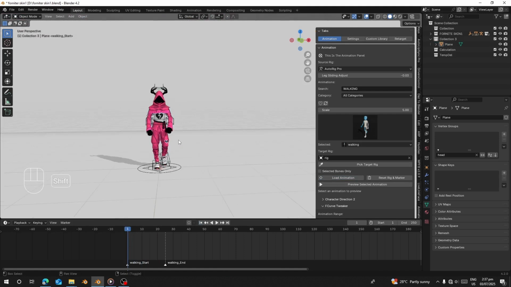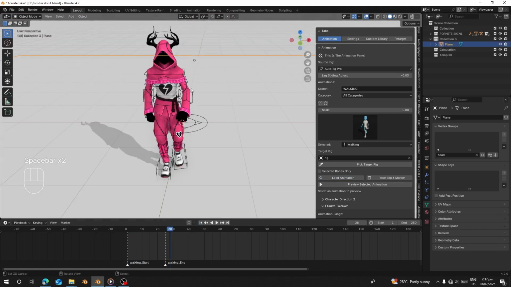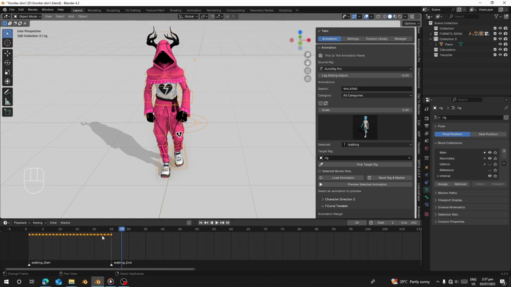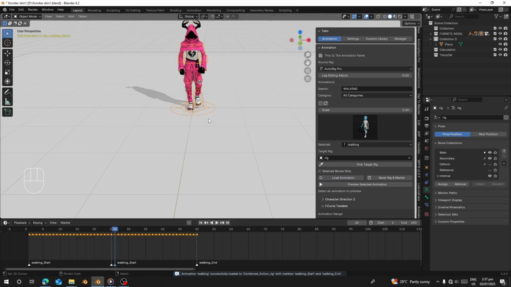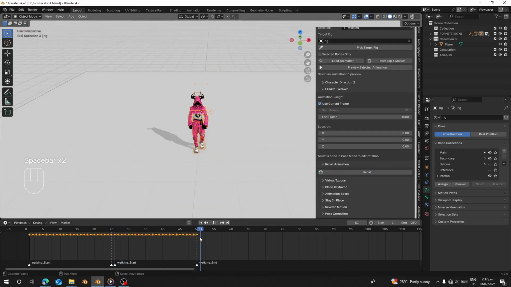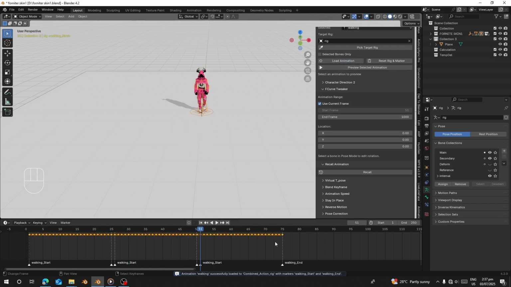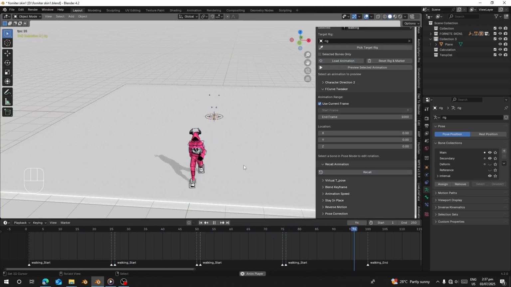Okay, so here we have the walking forward. I'm going to select the bone and load walking forward again. I can use the record to make it continue from where it ended. So I'm going to load it again. This is what I have, walking forward, just forward like this.